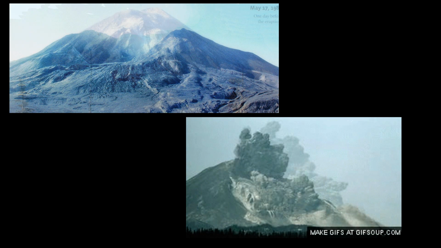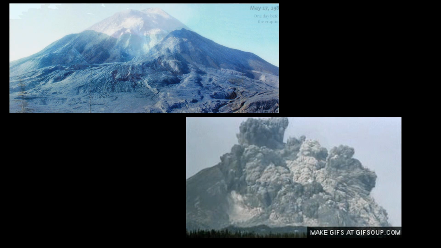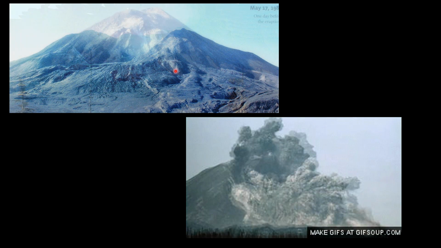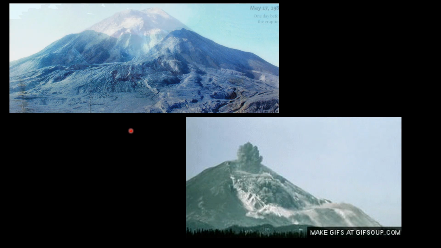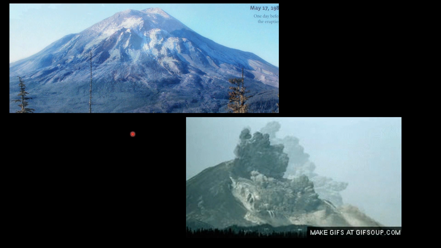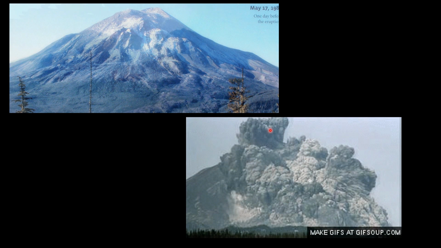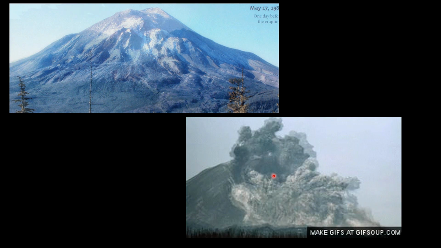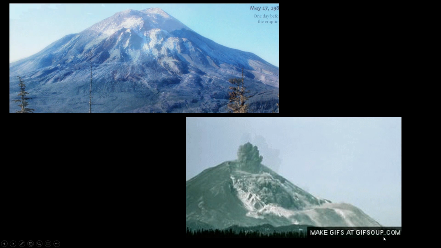So with this slide, I'm just showing you kind of what a stratovolcano eruption can look like. You've got a big mountain. This is Mount St. Helens before and after the eruption. So you can see a large chunk of the volcano exploded away during the eruption. And then in the bottom here, you can see just the vast amount of ash and pyroclastic material that explodes out of a stratovolcano when it erupts.